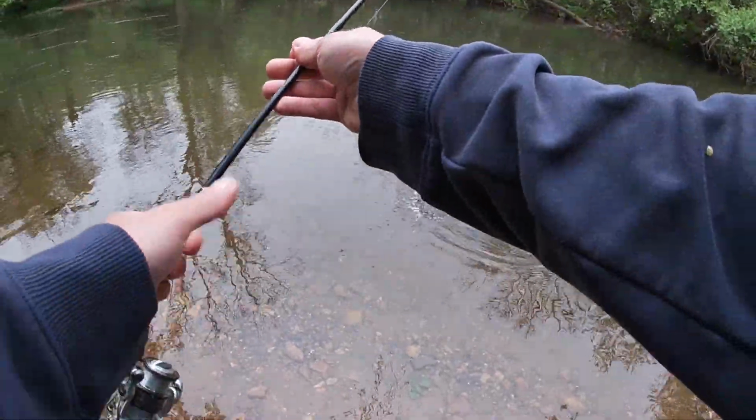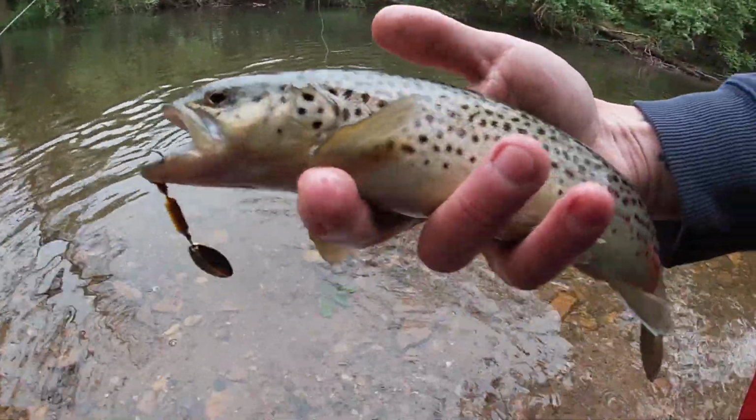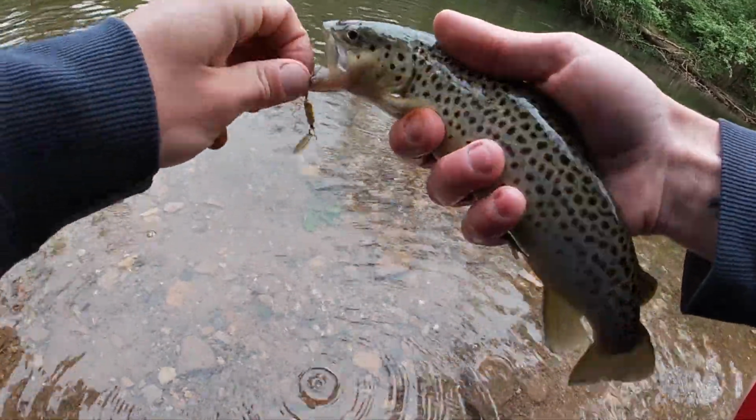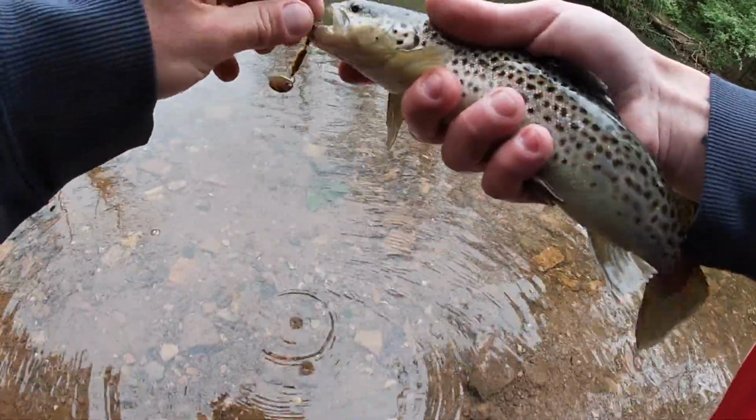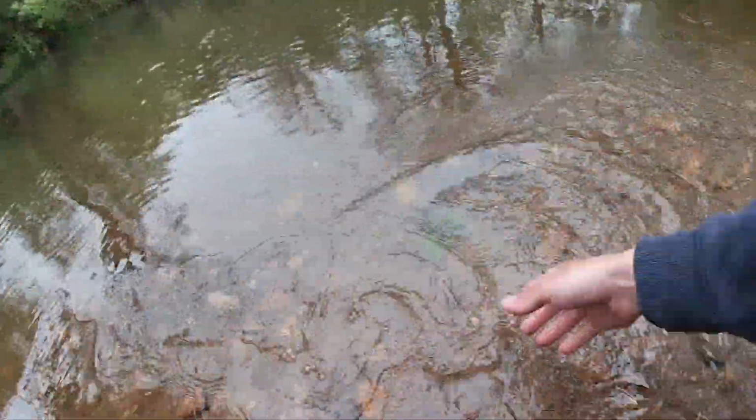I think this is number 7 for the day. Another brownie. Little guy. Such a docile little fish. It's getting too warm for these guys. There is another. Look at that little guy. I don't even know why they stocked him.